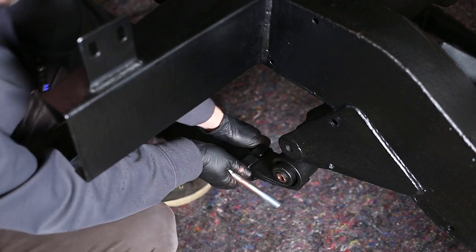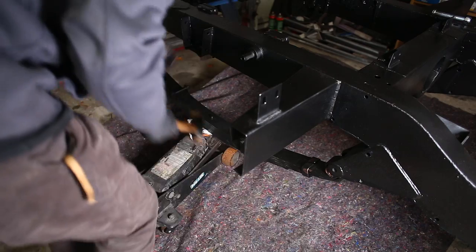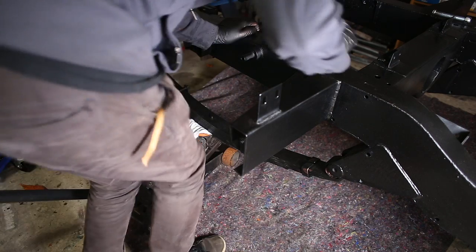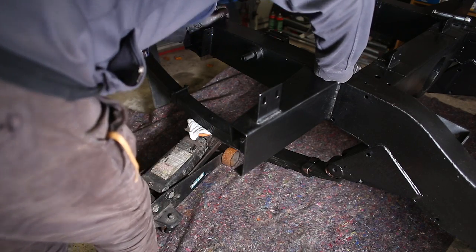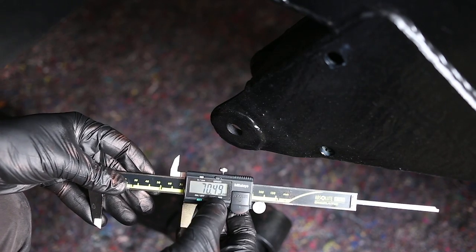Oh, you don't fit. Widthways. Interesting. I have a bit of a fitment problem. Oh, it's miles off. I can't push the spring in between the fixing points on the chassis. So the other side is about 70 millimeters.